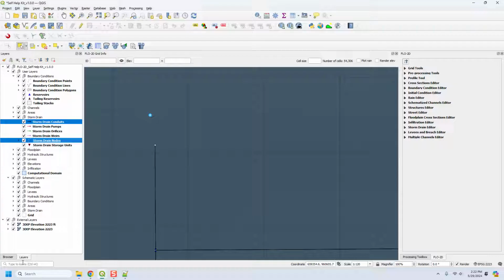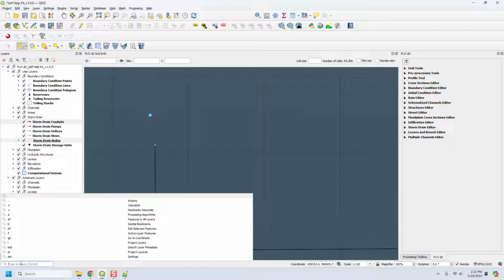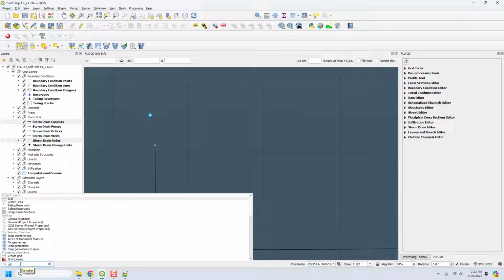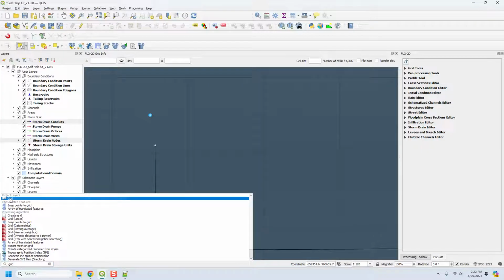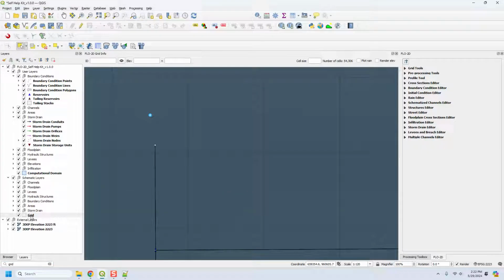Let's go here and look at this guy here. In this, you can search for project layers, grid. See, I can type the word grid and it'll give me all of the project layers. It'll give me some of the tools, some of the processing algorithms, but what if I just wanted grid, then it would select the layer grid.